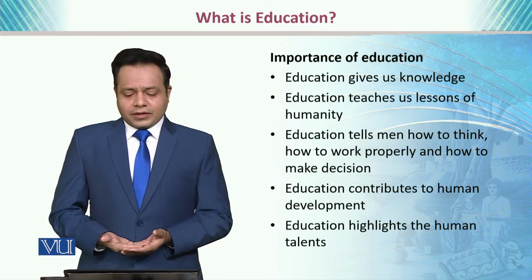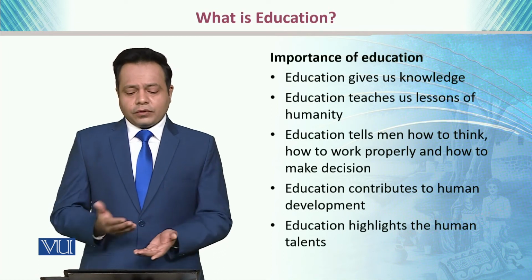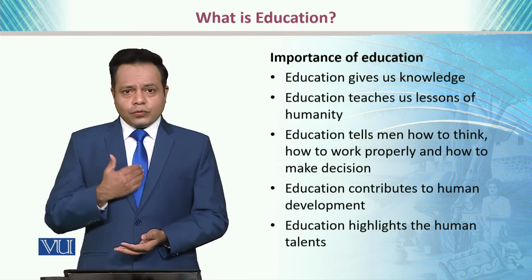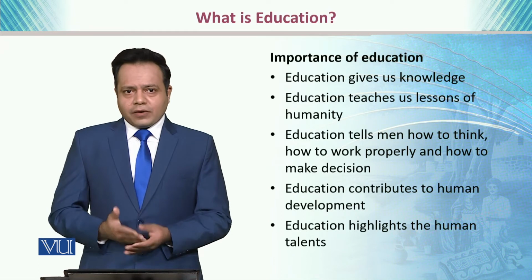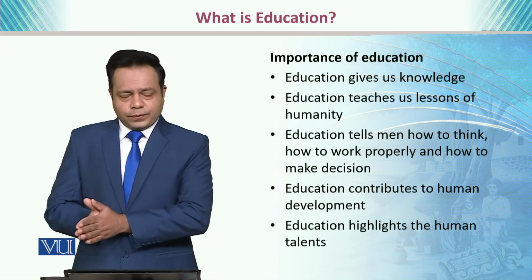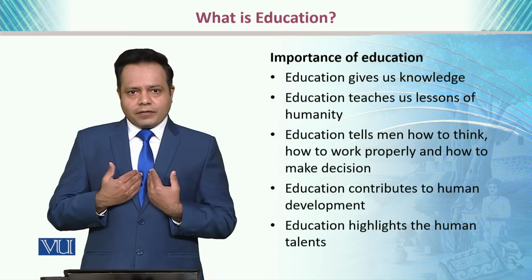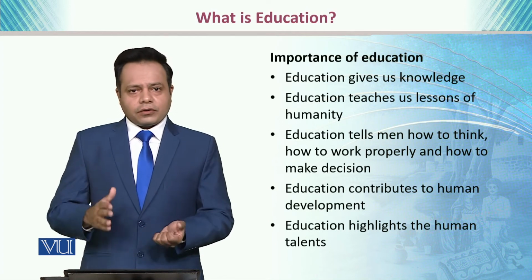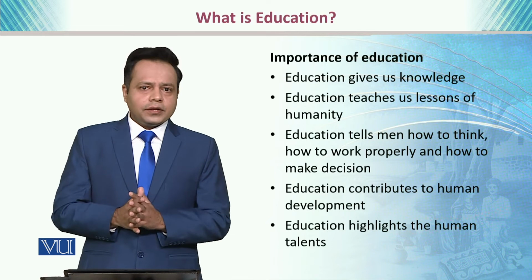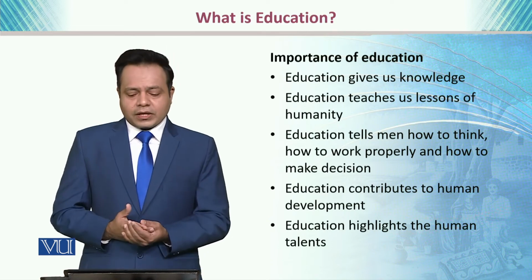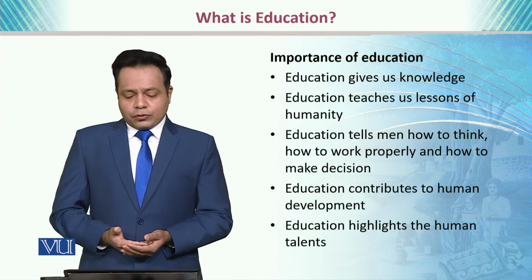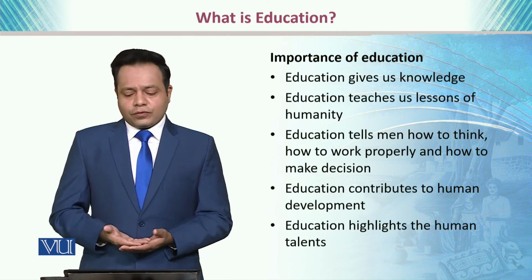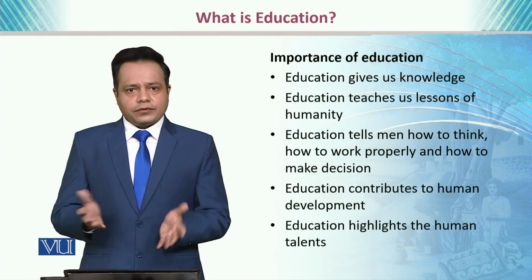The education gives us knowledge, as we know, and it teaches us the lessons about the humanity, that who we are and why we are distinct from the other species. So, what are our rights and obligations being part of the humanity? So humanity becomes an important aspect of our life. And then education tells us how to think and how to work properly and how to make decisions.